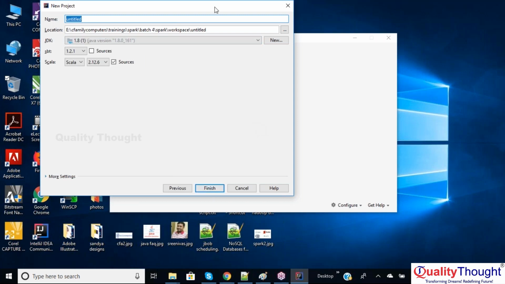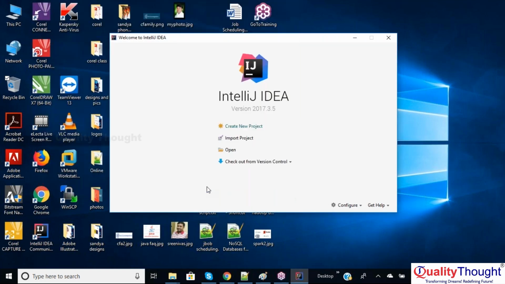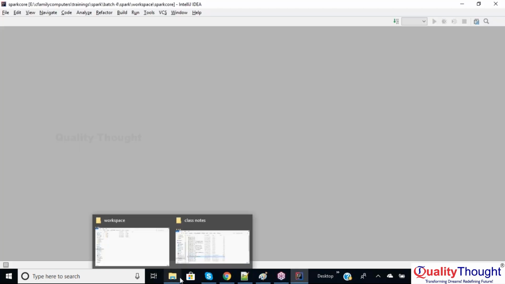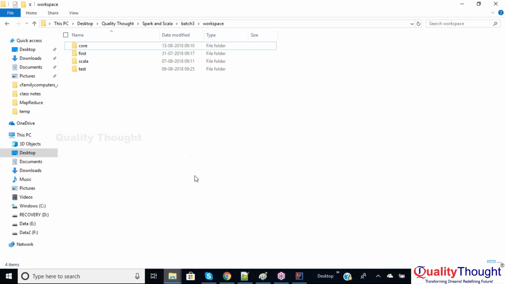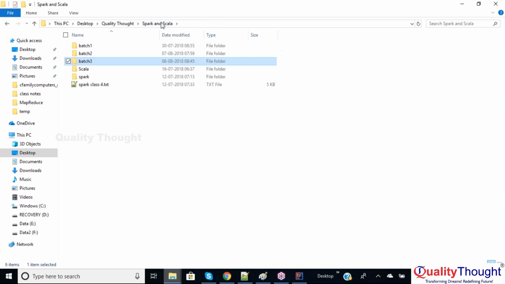Then here I am selecting Spark Core, Scala version 2.11.x. Remaining is the same. Click on Finish. So it is created in the workspace.